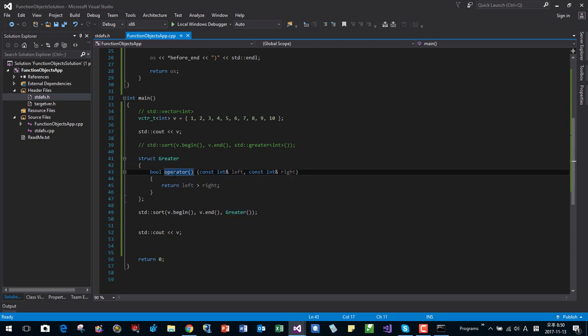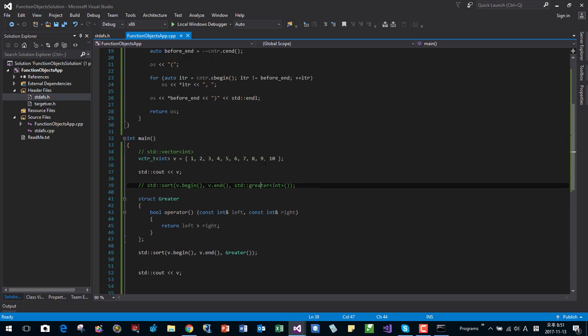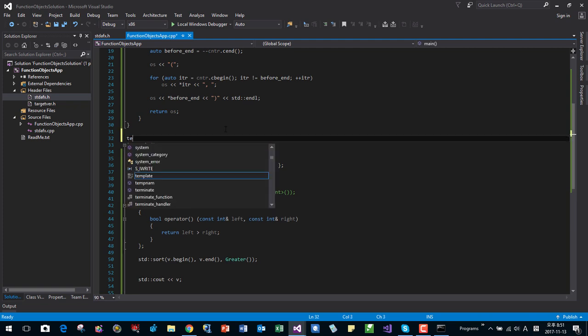So this is called a function object. A function object is a class or a structure that has the operator for parentheses defined like this. We can make the greater class the same way as in the standard template library. We can define it like this.